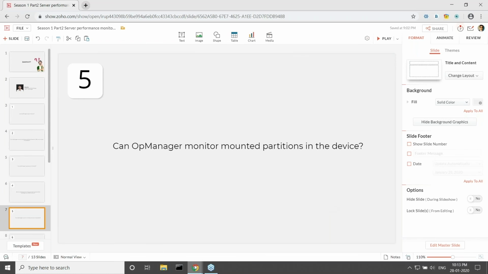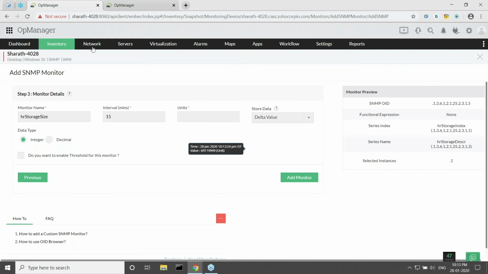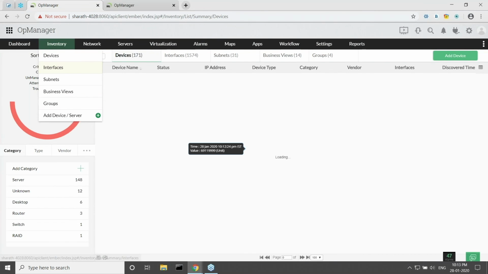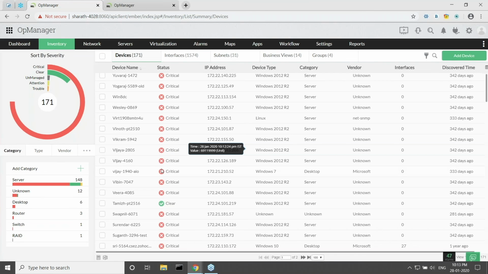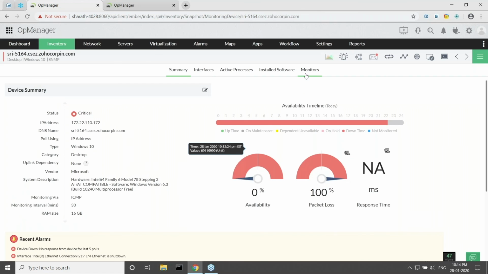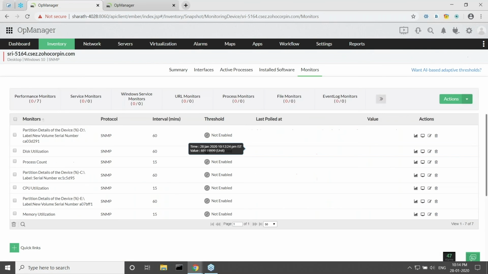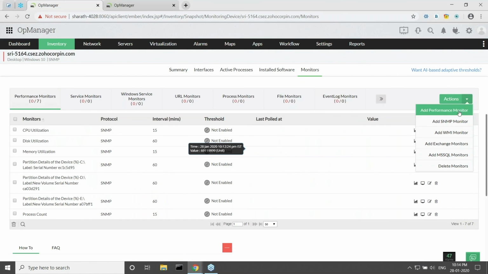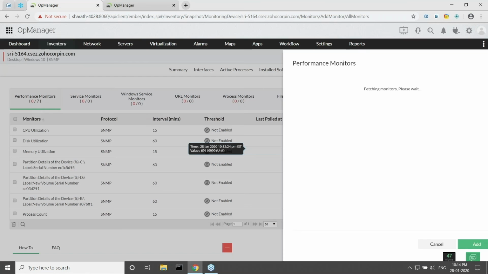Again, get back to the appropriate device on which you need to monitor this particular parameter. Once you're on the device summary page, you can choose Monitors, and then choose Add Performance Monitor from the actions, wherein all the performance monitors which are there by default in OpManager would be fetched.